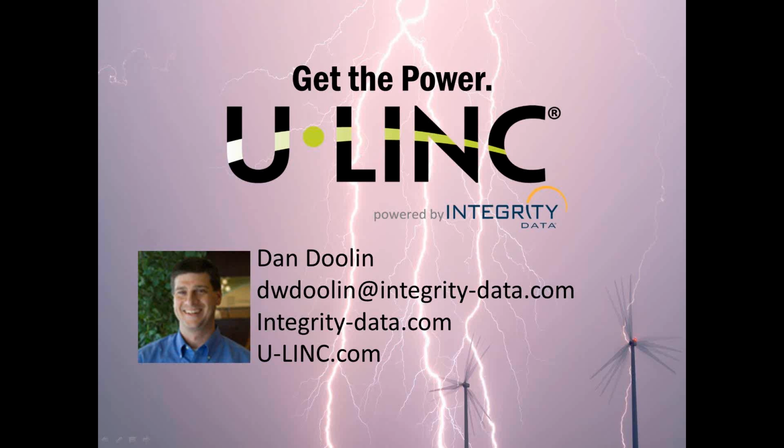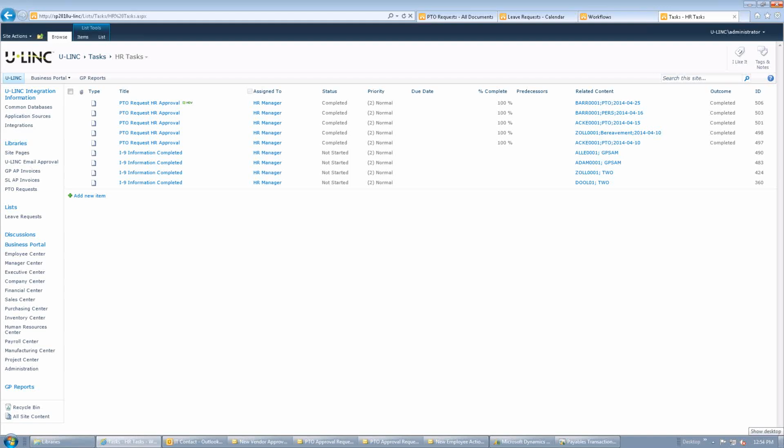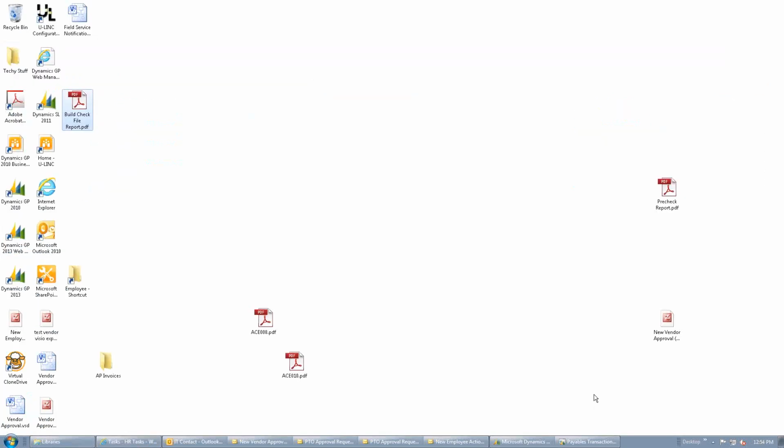The second skill that's needed is being able to maneuver through building the workflow, which is done in SharePoint. We utilize SharePoint Designer for building the workflows. And typically the way that it happens is that the business process person will say, well, I need a workflow that's going to do this and this and this. And again, this is if it's something that's outside of the ones that are already there.